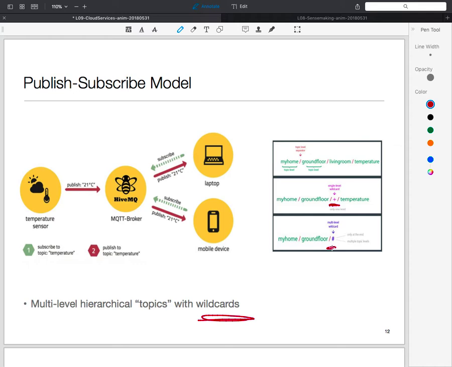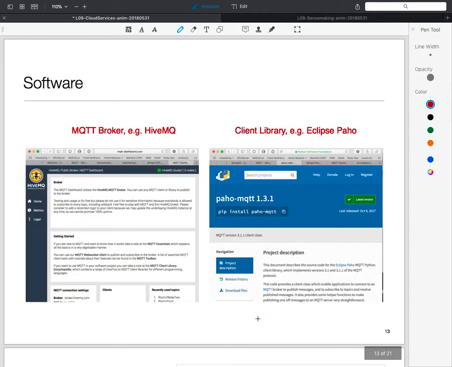So that's one powerful feature here. With the alternative approach of using a full API, unless they specifically provide it, there is no such provision. And usually in those systems, you have to know the specific ID, the specific channel that you are working with. So this wildcard is a very powerful feature of MQTT systems.